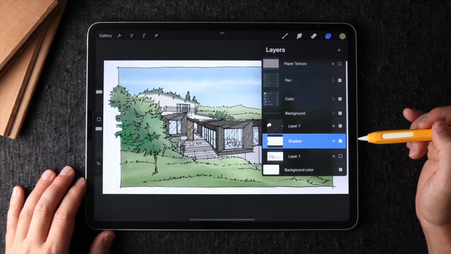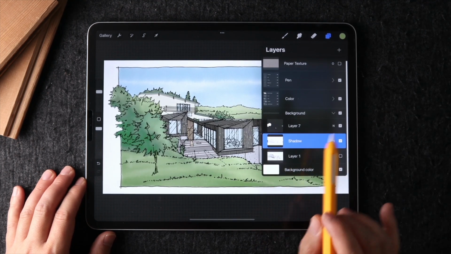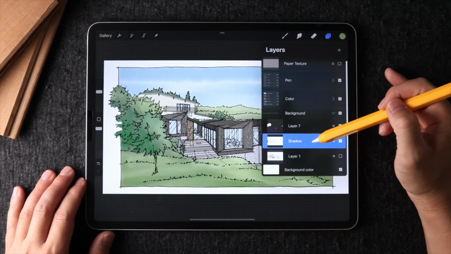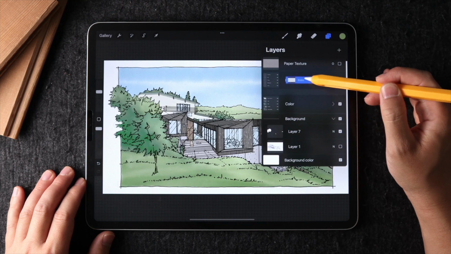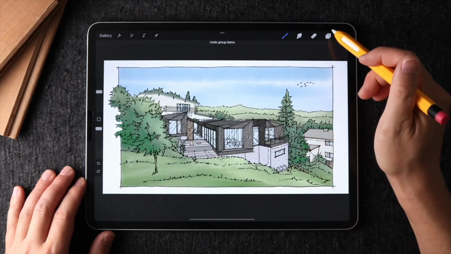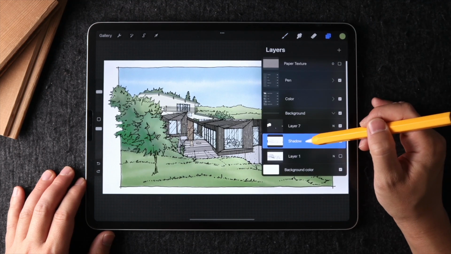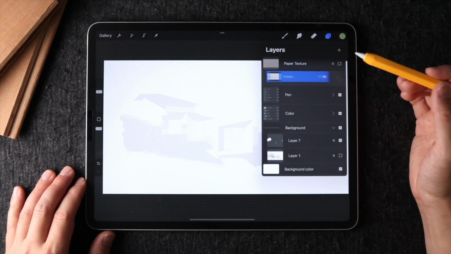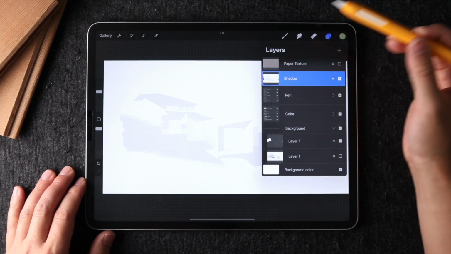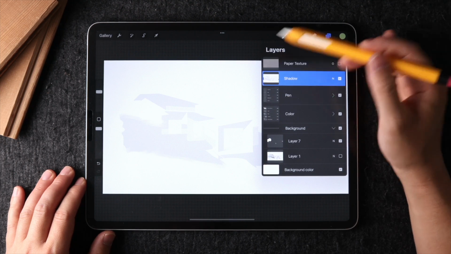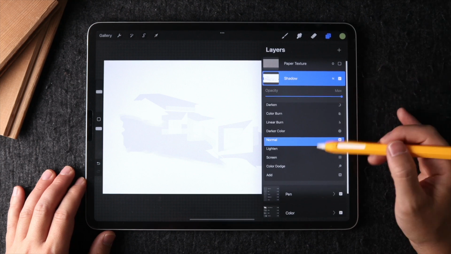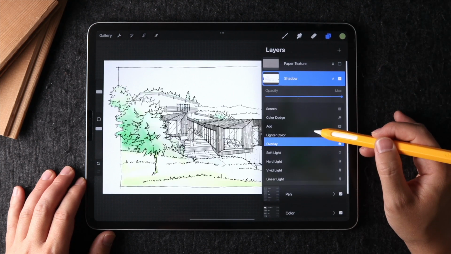So let me just turn everything back on. Because the shadow layer is currently on the very bottom layer, what I do is bring this all the way up to the very top layer. Actually, let me go back because I automatically made a group over there. So if I bring this all the way up, you'll see that this is on top of other layers, and it's not good because this is not letting you see through the things down below. So the trick here is to make this not overlay.